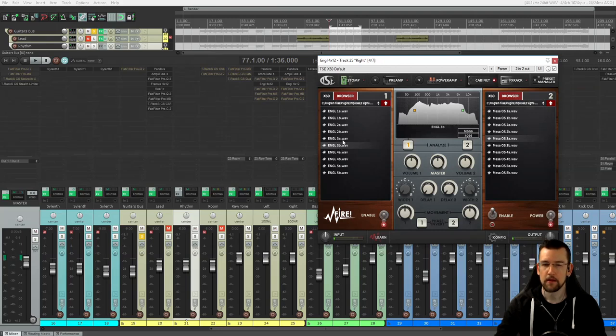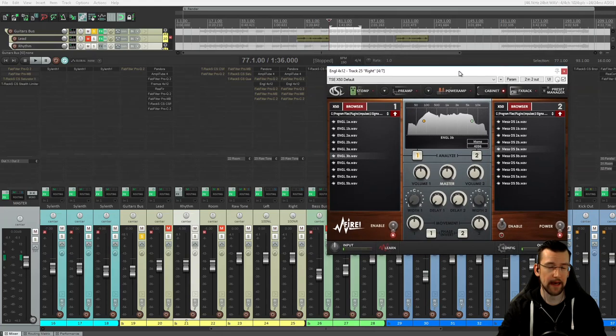And the audible difference between those two is that A has a little bit more low end rumble. It's a little bit more present in the low end, and B is a little bit more present in the high end. And I like that little diversity between the left and the right channel, because often I write songs where you hear panned guitars where only the left guitar plays alone, and in another part of the song only the right guitar plays alone. And I like if the left guitar and the right guitar don't sound the same.